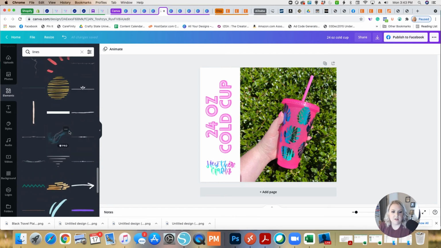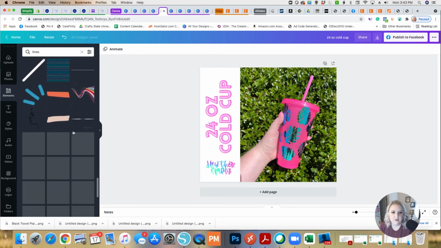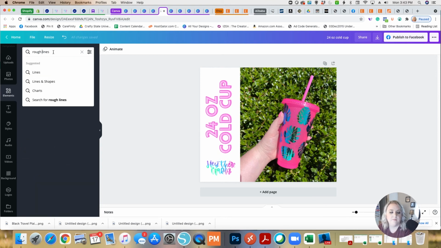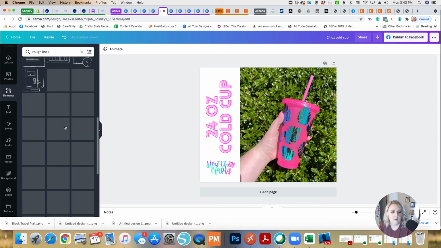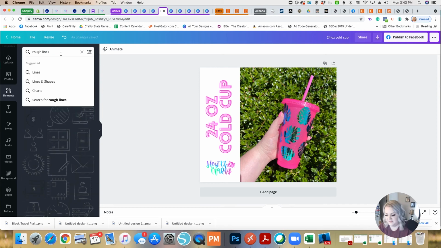Let's see, so I'm just going to scroll through here and see what I find. I'm looking for some sort of like a rough line or something. Real rough lines.